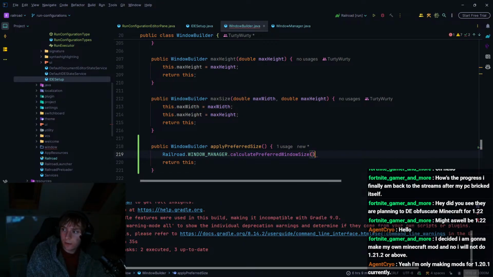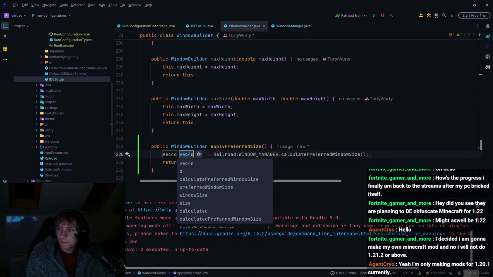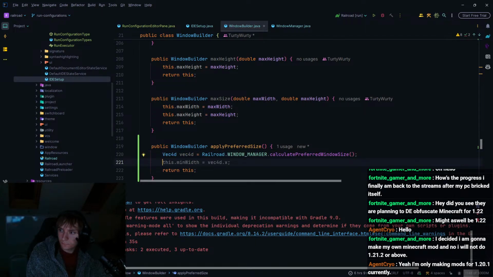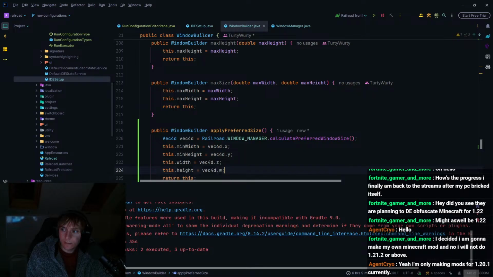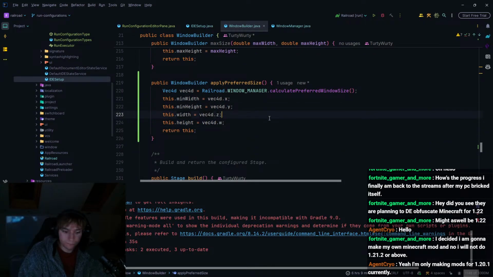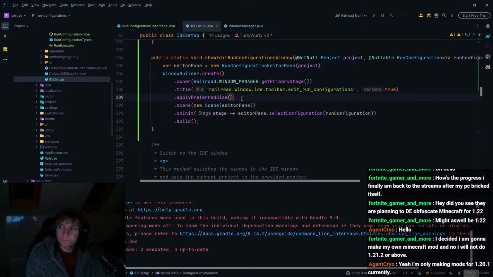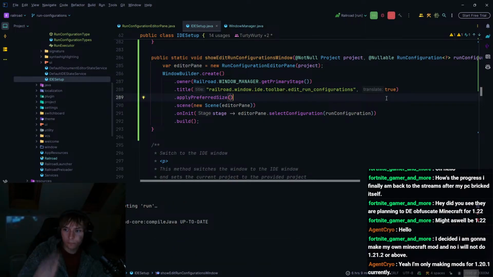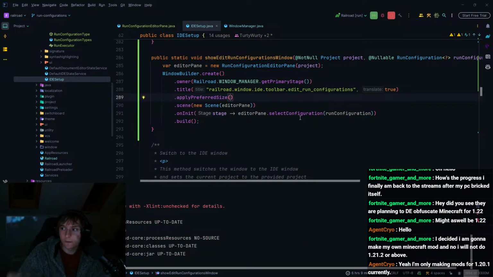I guess I can calculate the preferred size and then just set them like that, right? Nice. So then if I run this again, we should now see that that will be ideally the preferred size.